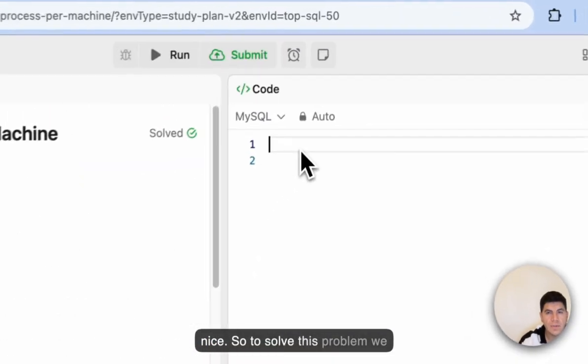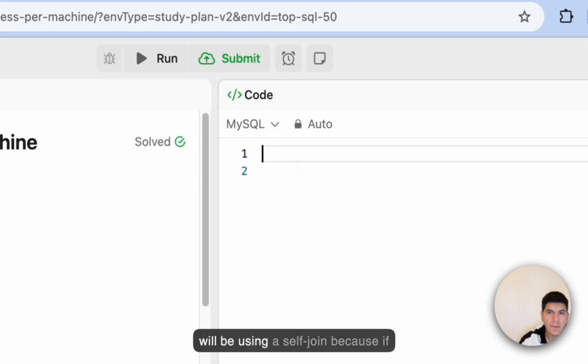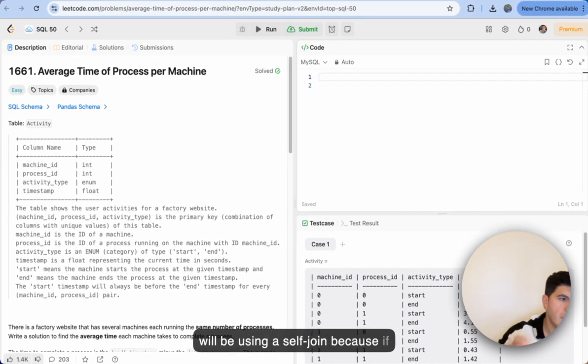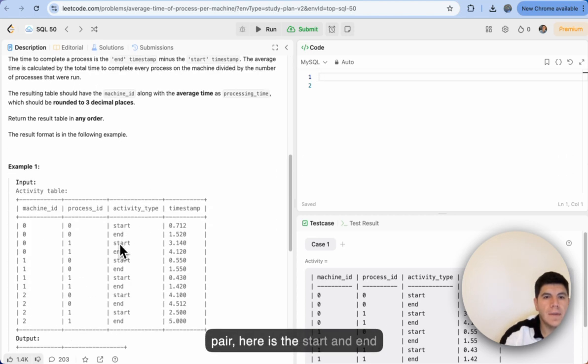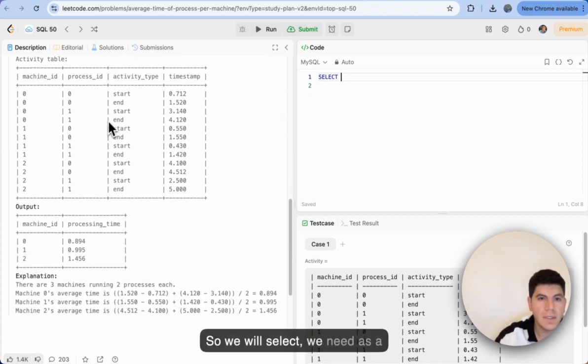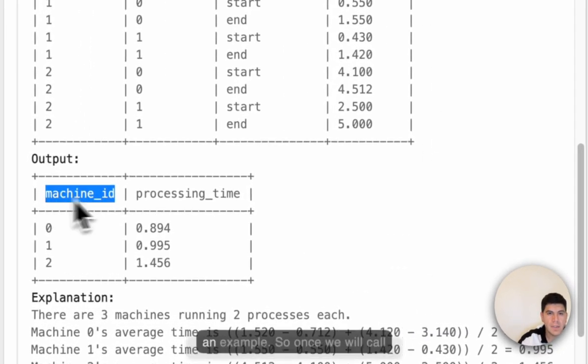To solve this problem, we will be using a self join, because a self join on the activity table will allow us to directly pair the start and end records for each process. To start with, we will use a select statement. We need the machine ID and the processing time, as given in the example.